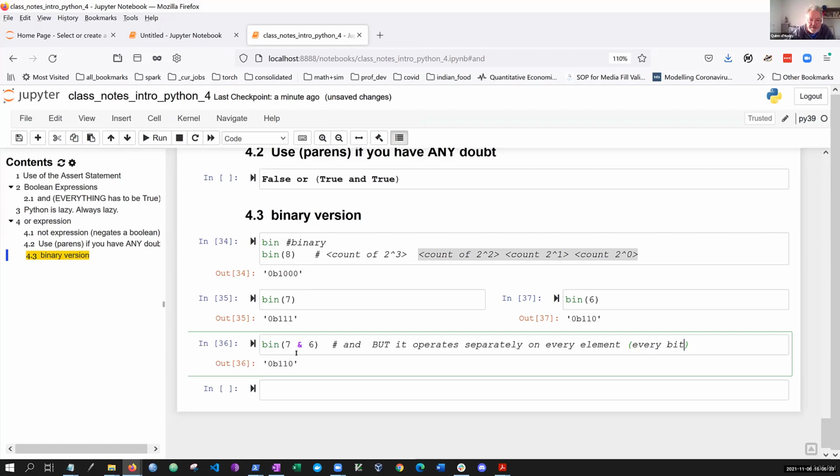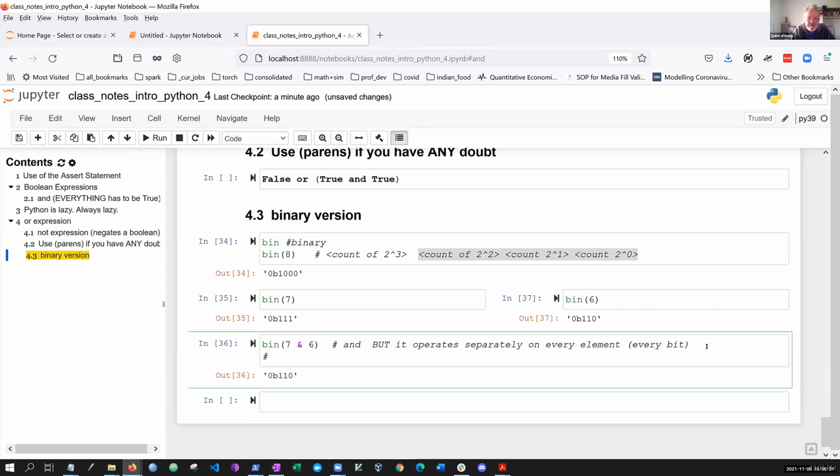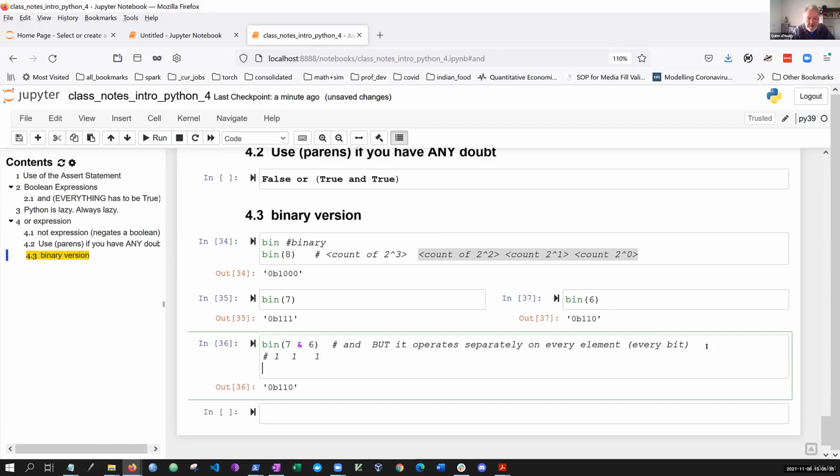So what it does is if you say AND, you've got a 1, a 1, and a 1. And this is our 7. And then we have a 1, 1, 0. And this is 6.